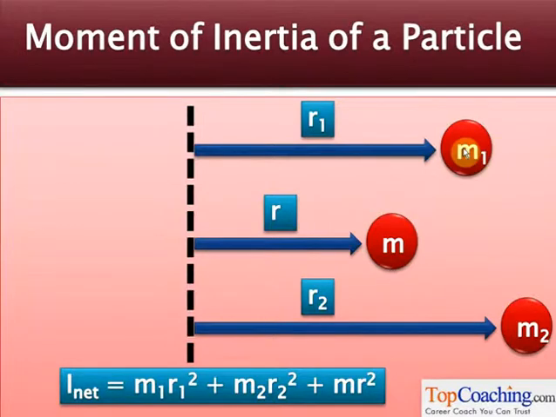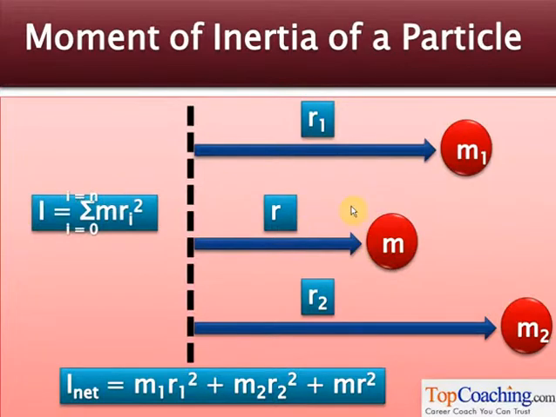Understood? And this moment of inertia represents the net resistance offered by this system to rotation. So moment of inertia can be added. In fact, if there are n particles, and the distance of one particle from the axis of rotation is r1, the distance of another particle from the axis of rotation is r2, and so on, then the net moment of inertia of the system is sigma mr square. So you add the moment of inertia about the axis for all the particles to obtain the net moment of inertia about a single axis for all the particles.